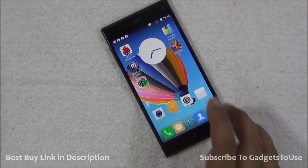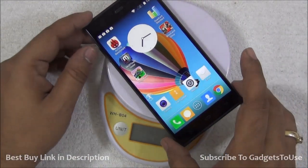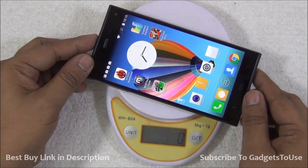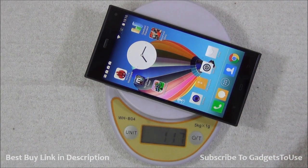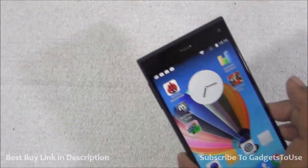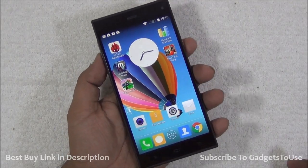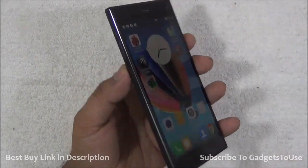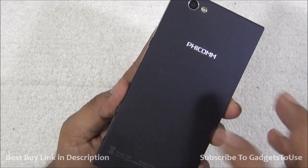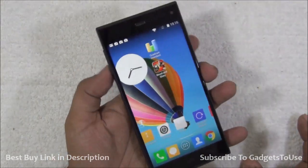Let's find out the weight of the Phicomm P660, and in terms of weight, it is a pretty light phone. Let me just turn on the weighing scale and find out the weight of this one. So it is around 117 gram, which is definitely lighter as compared to some other 5-inch phone which we have seen. The build quality is also good even when it is light. The material choice which they have made, especially when it comes to the back, is again plastic, but it is not bad quality of plastic. The phone feels solid when you hold it in hand.